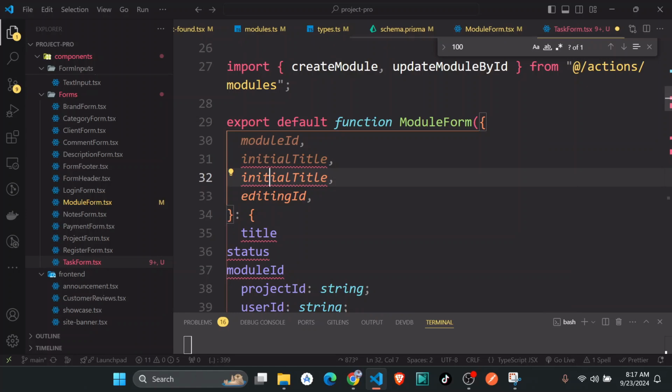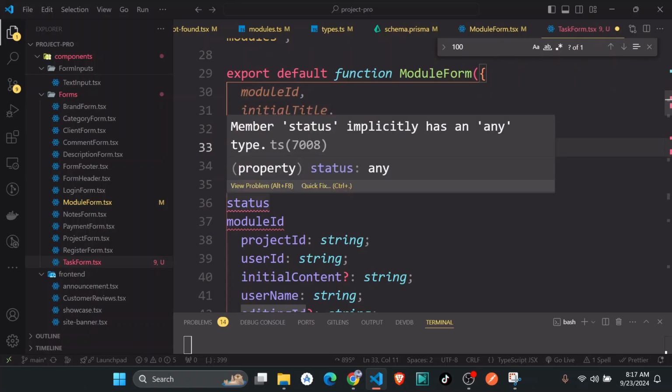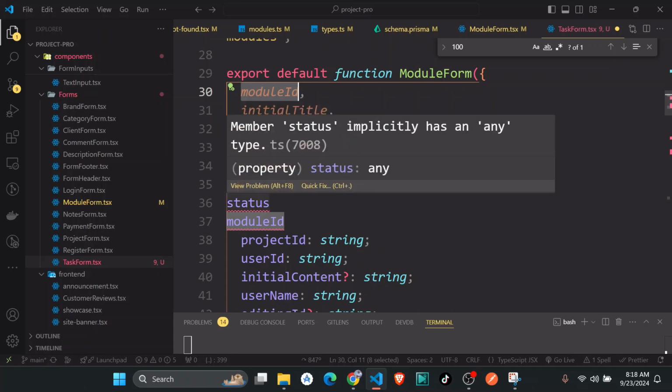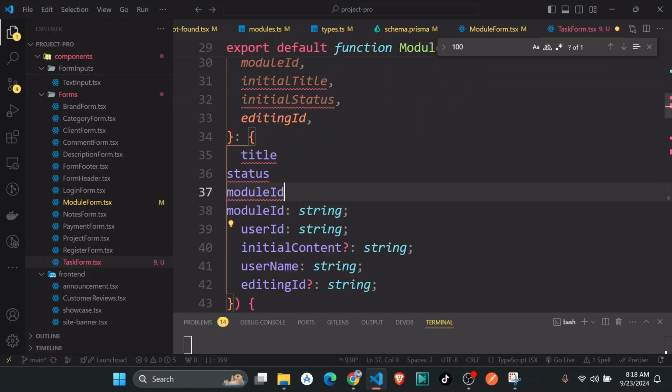And then you're just going to pass in initial status. Okay, editing ID. So let's do the same thing here. Module ID. So here, module ID is going to go here. Remove this.